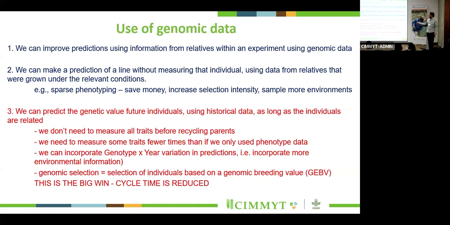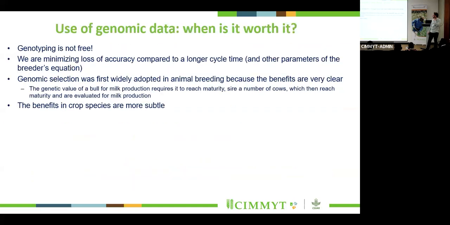All of these things are important, and if we're going to do this, of course, we've got the genomic data to do it. So we're going to gain these benefits, but the really big win is reducing the cycle time by making sure that we have enough information to make our crucial decision when we make the parental recycling, by bringing the information from relatives that have been grown at other times historically. Is that fairly clear? Okay.